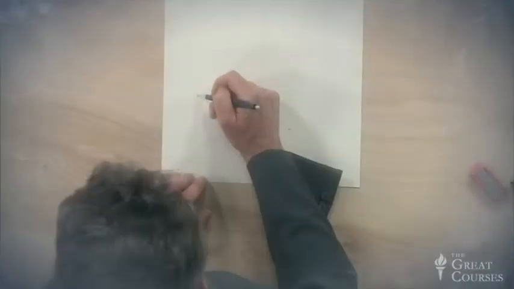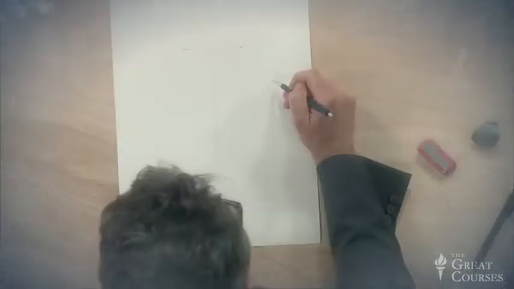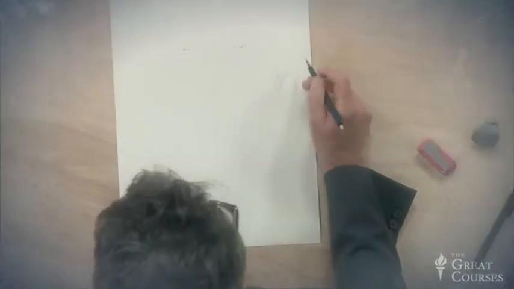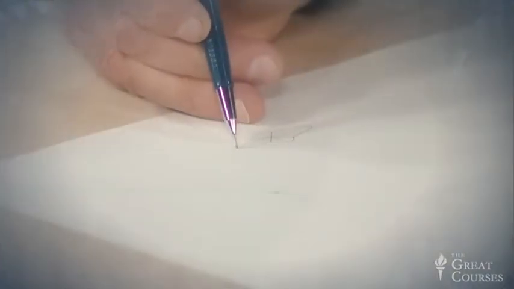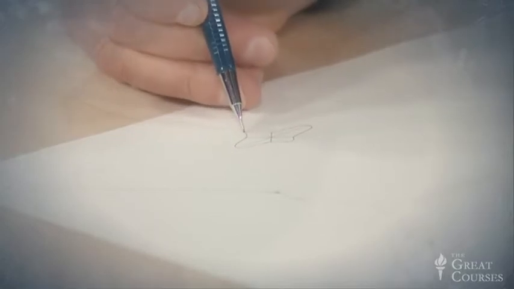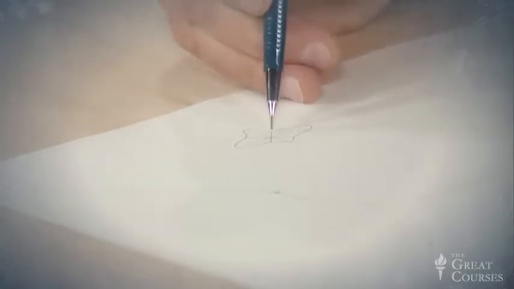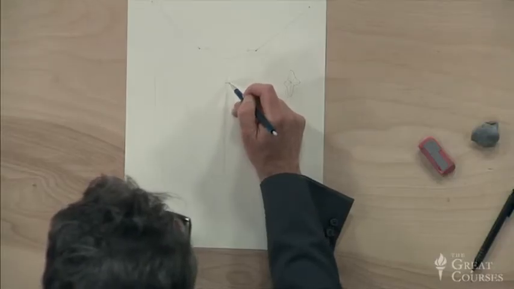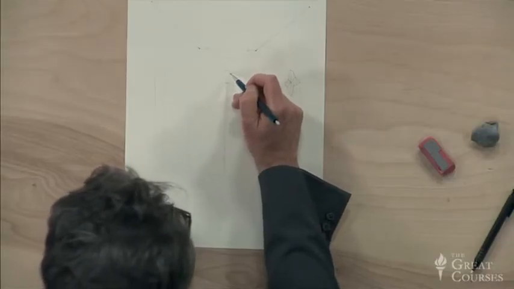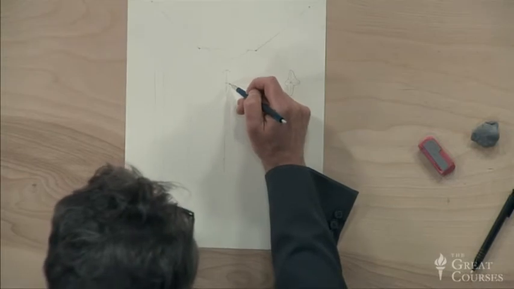We've been drawing horizontal, vertical, diagonal, and curvilinear lines. When we draw with line, those are our major directions. Those are the major types of lines we'll be using. If we practice those kinds of lines, we'll be in good shape to do a lot of different kinds of drawing.